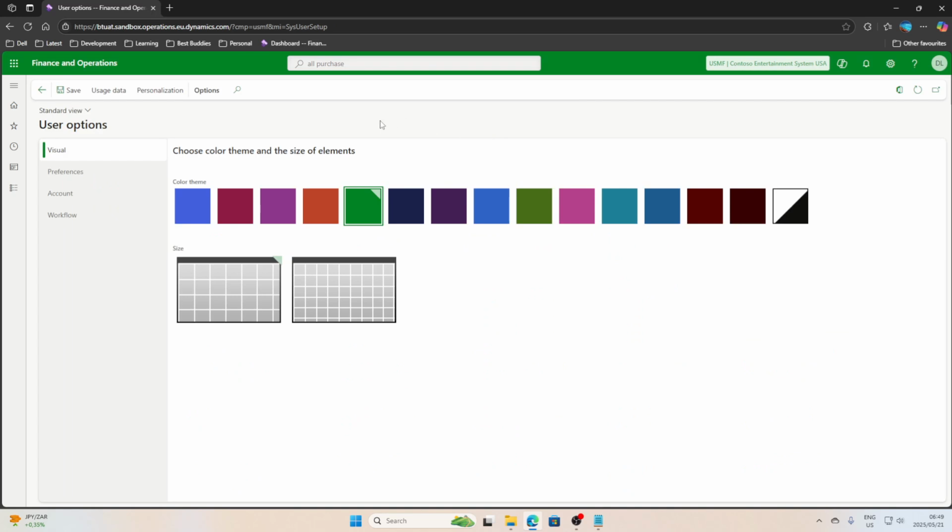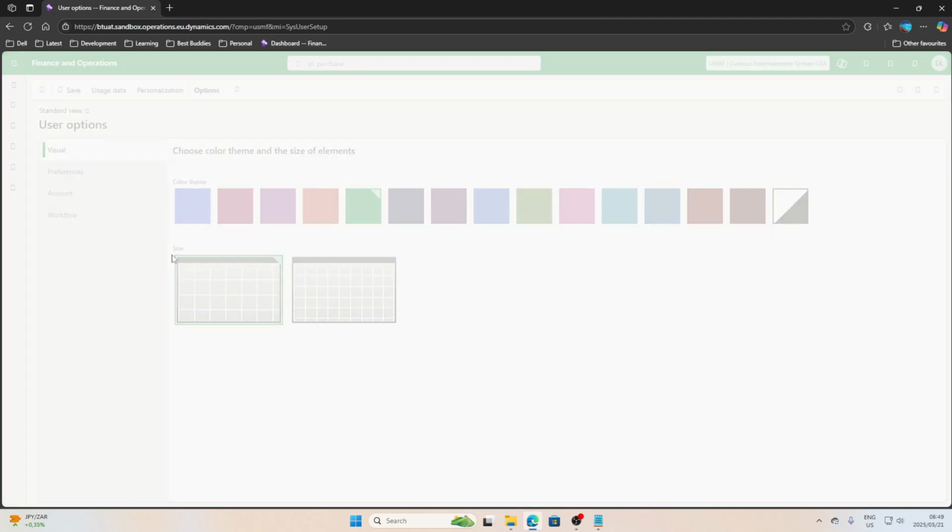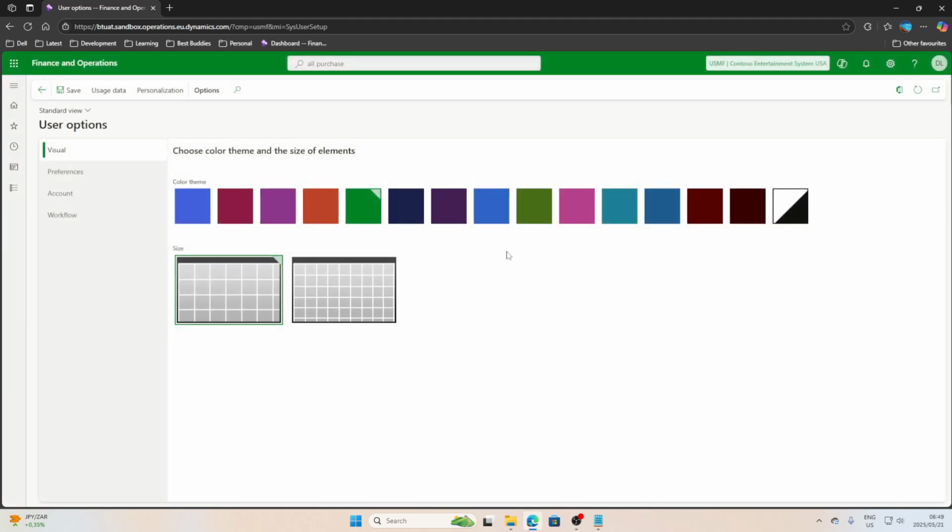So if we open this, it is a personalization and visualization form for the user specifically. What we can do is set a color theme and the sizing, which will allow us to see more or less, and also change our color scheme. The way I use the color scheme personally is if you're a consultant or you work in multiple environments. What I mean by multiple environments is you could have a sandbox or a user acceptance training environment and a production environment, and you want to make sure that you don't accidentally work in the incorrect one. It's a very good standard or methodology to color code your different environments.